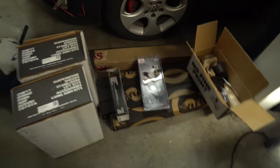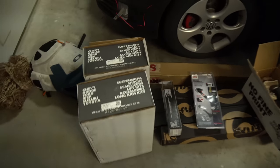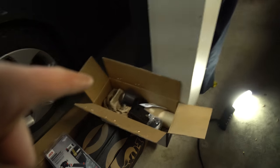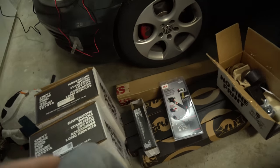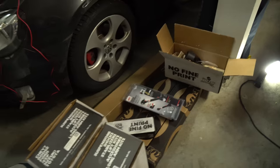Hey guys, how's it going? Ghost of Rich here today with Tariq. We're going to be lifting the Jeep. So as you can see, we have our coils, our JKS quick disconnects, JKS track bar, four Fox shocks, BDS suspension parts kit, as well as BDS suspension muffler spacers, which are going to go in the muffler to make it easier.